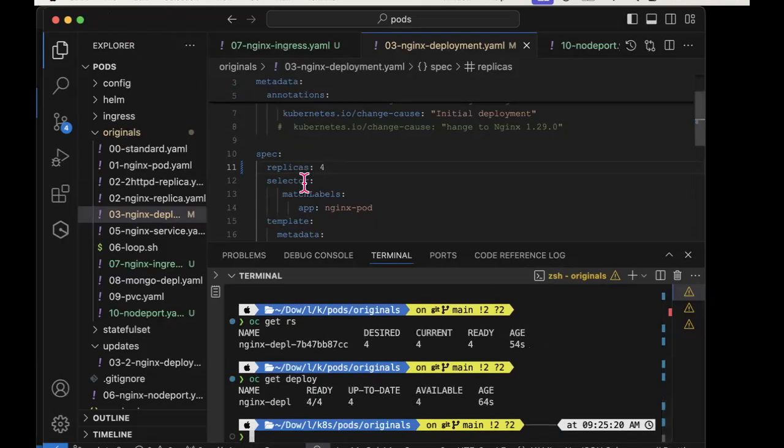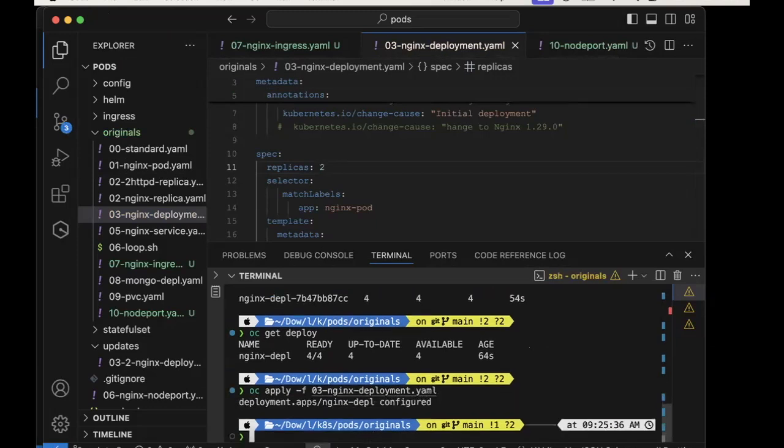I'm just going to scale that down to 2 again. You can also, so I'm doing the scaling here almost manually by editing the manifest file, but you can define a scaling policy.